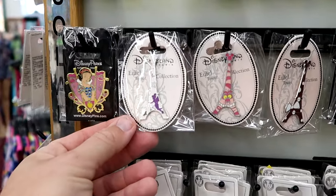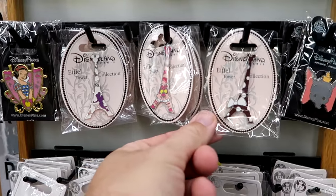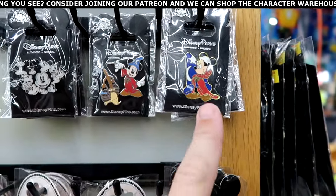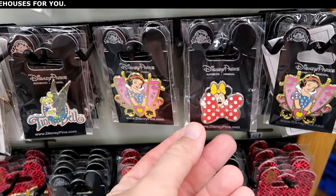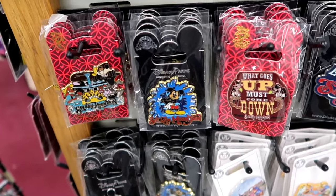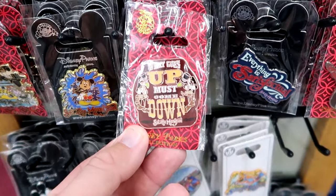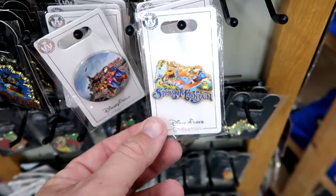Let's check out the assorted pins on these racks. They have some Disneyland Paris ones — the Eiffel Tower, one with Tinkerbell, one with Cheshire Cat, and a Minnie Mouse version with her bow. Here's a pixelated Dumbo the Flying Elephant, and right up ahead Sorcerer Mickey with his hat behind him — really cool. Underneath is Minnie Mouse playing peekaboo behind a ginormous bow, a Tinkerbell pin spelling out her name with wings, and even a couple of different Splash Mountain pins. 'Zippity D Lady, Splash Mountain,' Mickey getting splashed — 'What Goes Up Must Come Down.'